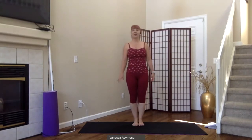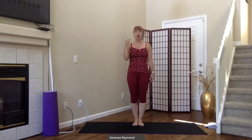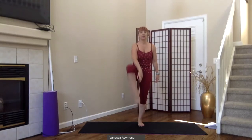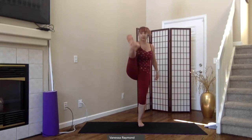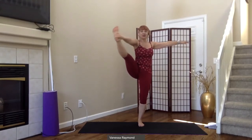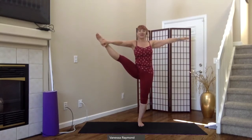We're going to grab the right big toe with the right index and forefinger, index and middle finger, or if you prefer, like I do, I prefer to grab my instep. Okay, so you can grab the big toe, or you can grab the instep of the foot. From here, we're going to reach that foot forward, and you're just going to stretch up as much as you can again, in your own range of motion. And from here, we're going to open that leg out. Nice and tall. Breathe. Hold.